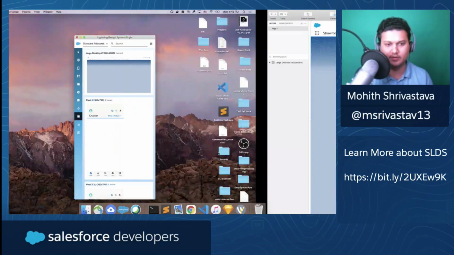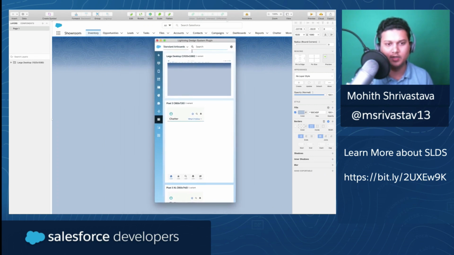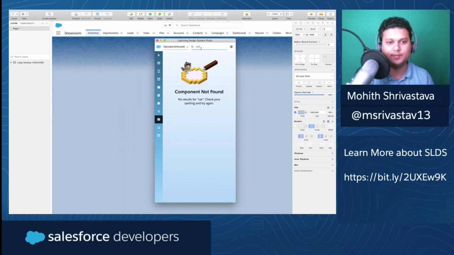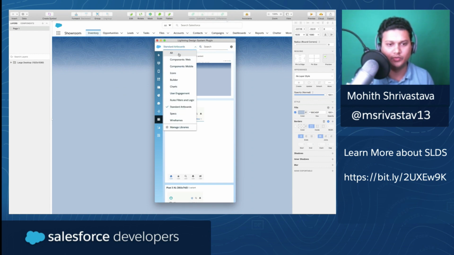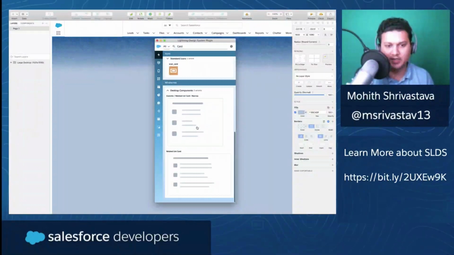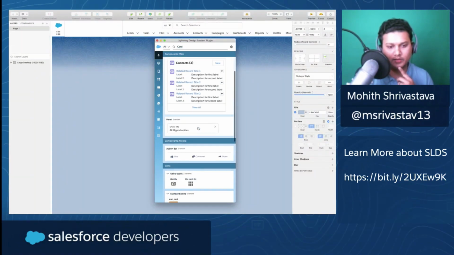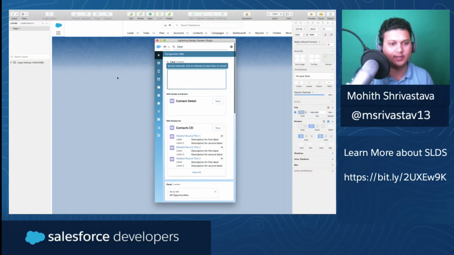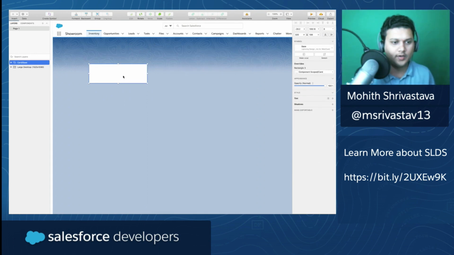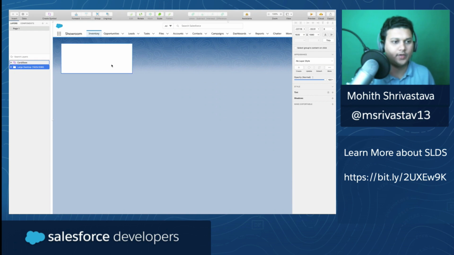Okay, so now again, Command J to bring up the design tool. So where is it? Here it is. Okay, so now let's pull the card component. So I'm gonna choose all. It's gonna say card, right? So there are different types of cards again, right? Okay, so we want a simple card like this. Let's pull this. Okay, so I have my card, right? Let's actually give it a width of 390. Okay, so now I have the card.